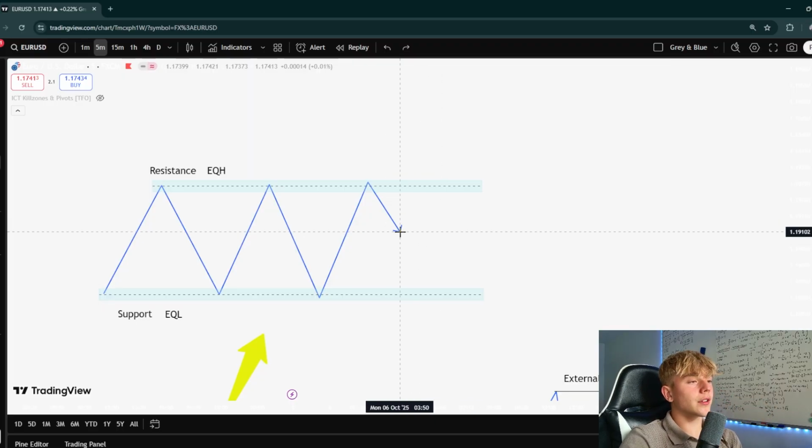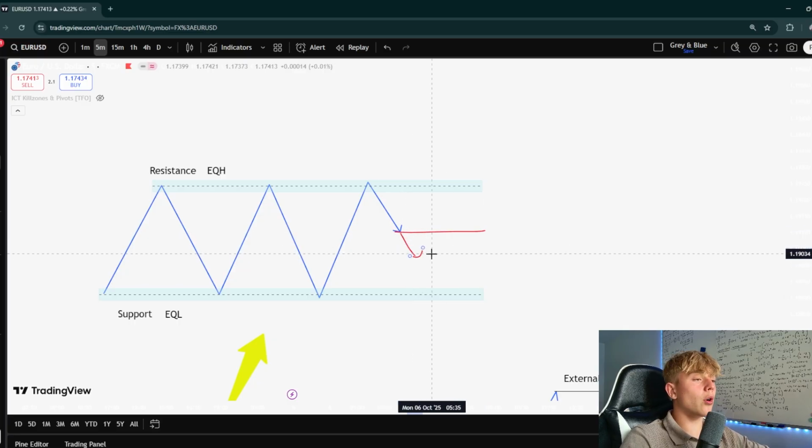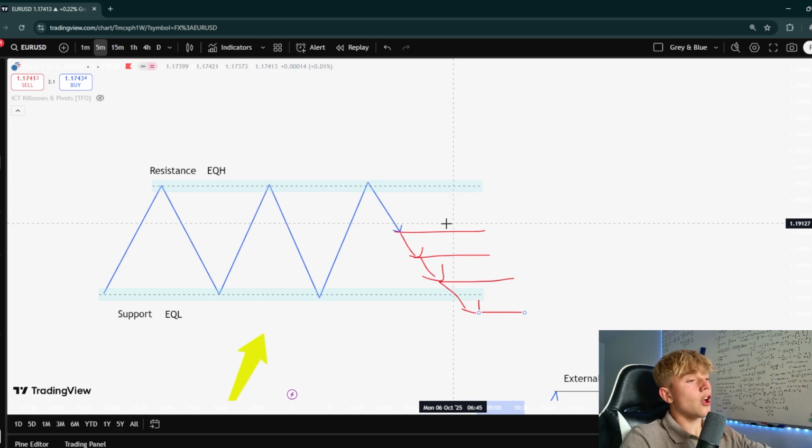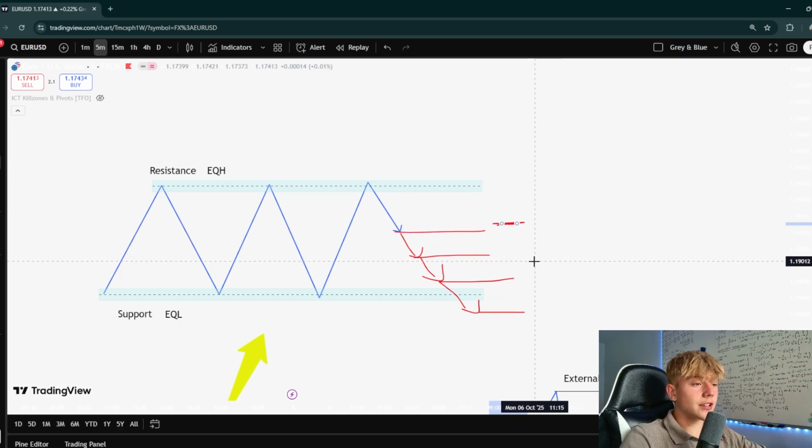So let's say you were to sell right here at this area. You'd get some orders filled with this red line. Then because of your massive selling, it would push price down even more. You'd then sell more orders down here, and then price would push down even more. More orders would get filled here, and let's say price pushed down one more time, and your last bit of orders got filled there. So you went to sell up here, but your actual average price of sell is somewhere down here in between all of these lines. Now that's not very good because the difference between these two areas can be millions and millions of dollars.